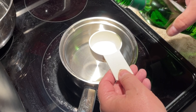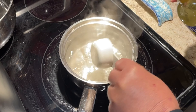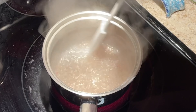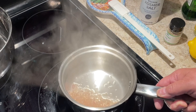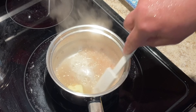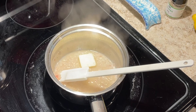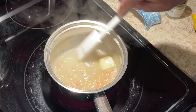Let's start the beurre blanc. A quarter cup of white wine — in this case vermouth — and a quarter cup of white wine vinegar. Now I'm going to add the shallots. We're going to let that reduce to about a couple tablespoons. That's looking nicely reduced. Time to start adding the butter — we want to add the butter one little piece at a time and keep mixing it. Make the butter melt nice and slow; this is really cold butter. I'm really supposed to be using a whisk but I don't have a small enough whisk for this small pan. When the butter melts, just add another piece and slowly melt that in — keep mixing it so it doesn't break. We don't want an oily scum; we want it to be all nice and creamy.